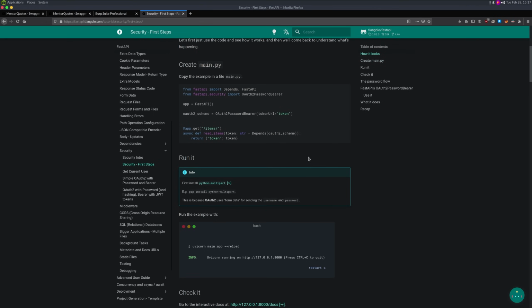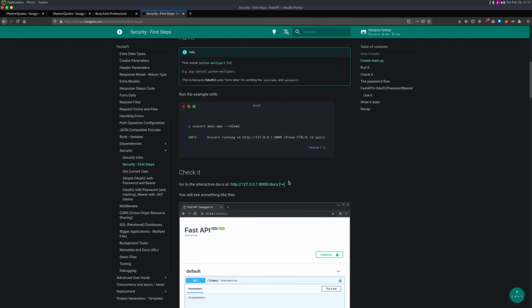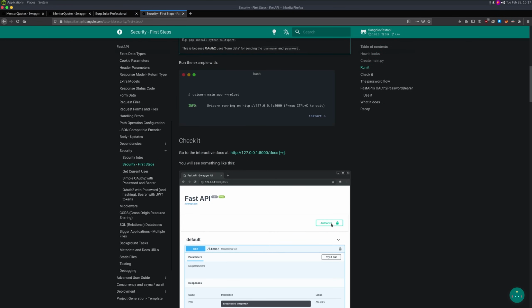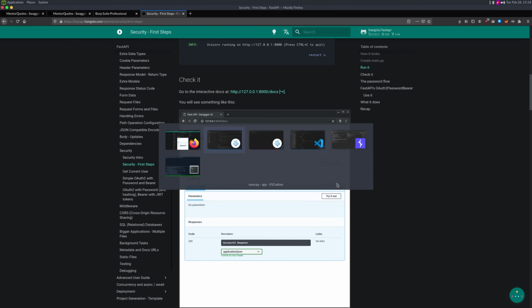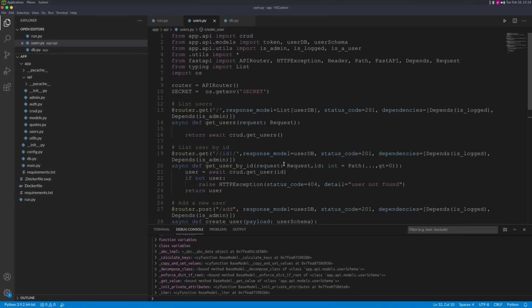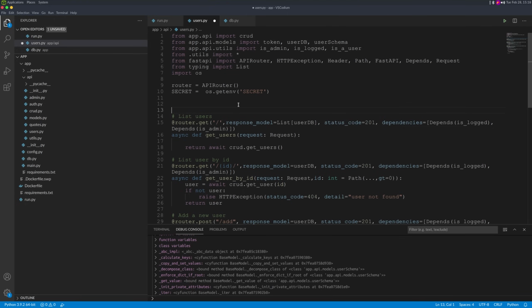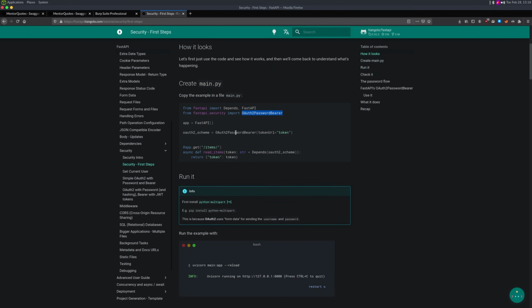So it's telling us what we have to do. And essentially, we just have to use this OAuth2 password bearer and put it on a form. But this gives us an authorization button so we can log in on Swagger, and also tells us which endpoints require authentication. So it's going to be a little bit messy going to the app and doing it, but let's take a stab at this. I'd probably create an auth.py file above the API to do most of these variables, but for the sake of quickness, it's not going to be great code. So the first thing we have to do is create the OAuth2 scheme, right? Like this thing.